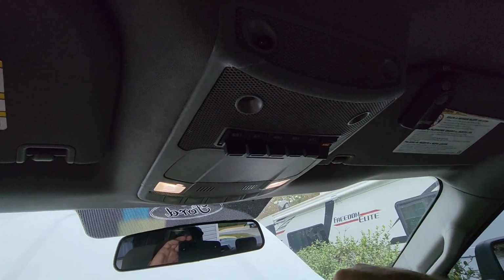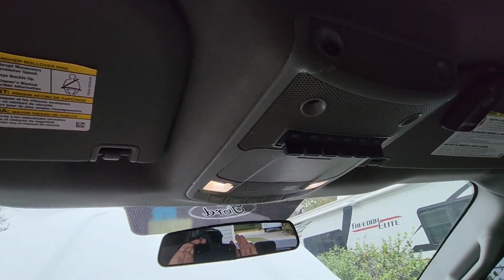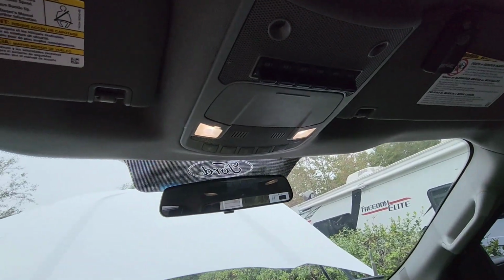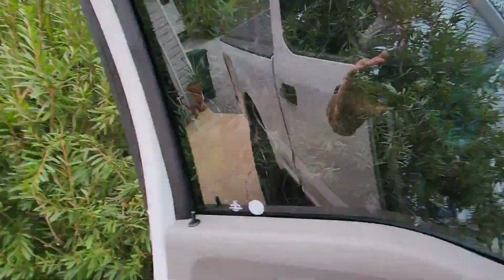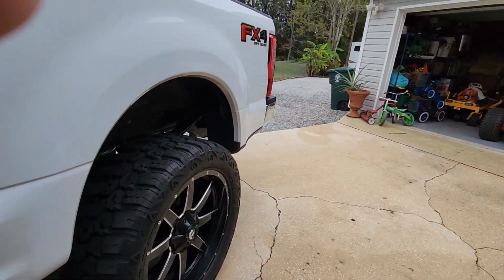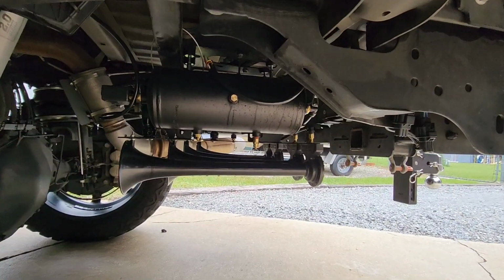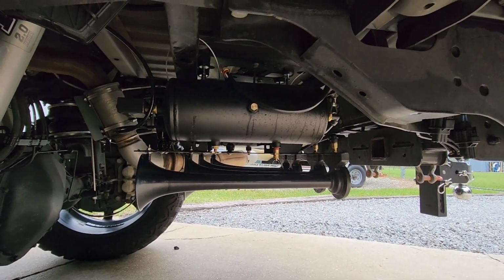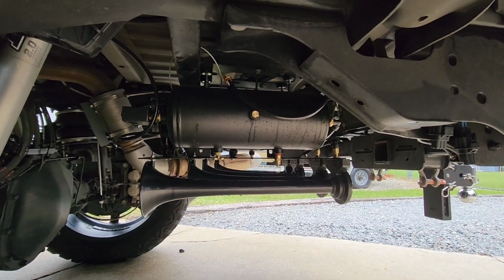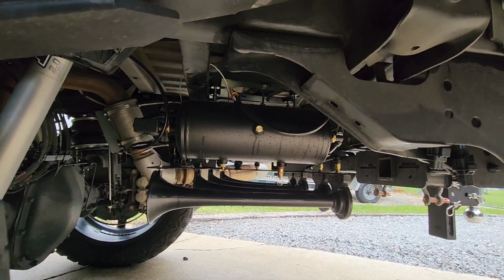The only thing I gotta remember to do is always turn this off. That's the only downside to it, but I've been getting better at turning it off. So guys, it's easy. It's well worth it. I think it's a great choice in horns. I had one on my truck when I was 16. Now I'm 40, and it brings smiles every day.